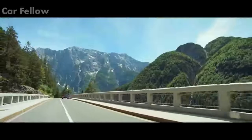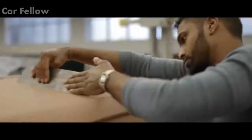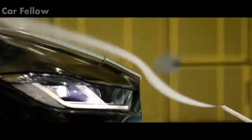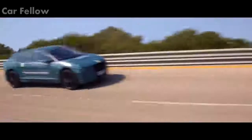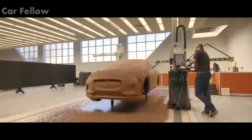We've decided to go into this challenge sooner rather than later because we are Jaguar, because our history is about innovation, because we're not frightened of the new. Designed from the ground up, the I-Pace is engineered to be tough. With aerodynamic lines and a long-range battery, powering an exhilarating drive. This is the story of how this radical new car was made and of how it changes everything.